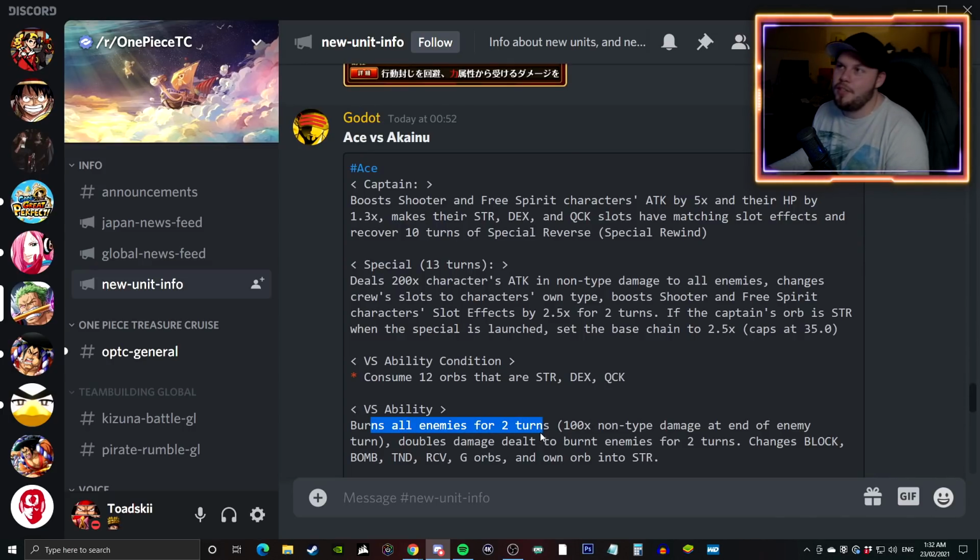So this is very similar to the super type Kaido that we had last month, where when you launch his special, it inflicts the enemy with increased damage taken. Now, this is kind of interesting because this also applies a debuff on the enemy side of the field. It burns them. Now, when they're inflicted with burn, it says here that 100 times non-type damage at the end of the turn. So it's just free damage, basically. 100 times non-type damage. It is a decent chunk, but it's not going to be anything too crazy against an enemy with like 5 million HP, right?